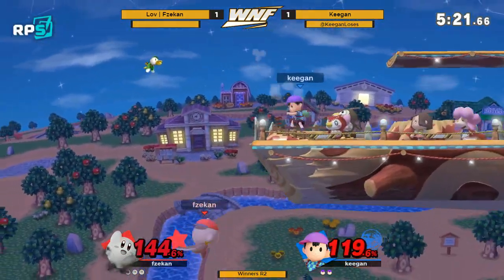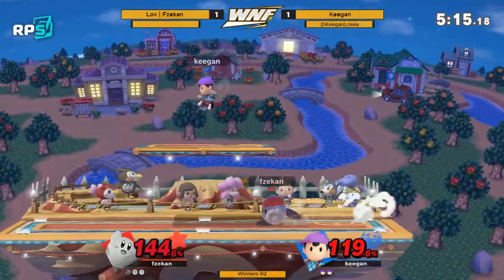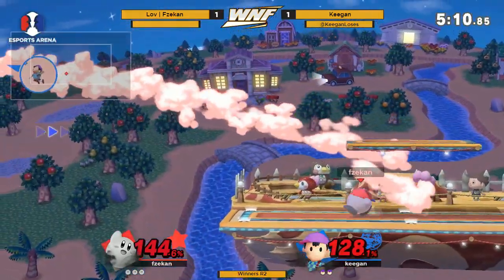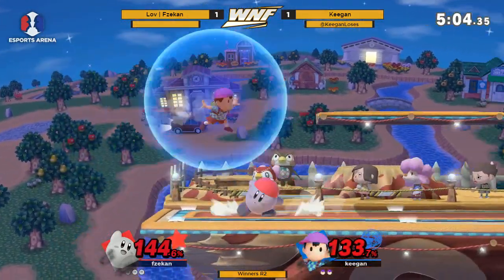For sure. No, I like the stall he's doing on ledge. He's not falling for ledge tricks anymore. He's trying to figure out a way to get back safely, keeping his stock at 144. I've never seen Kirbys played that much, but I'd imagine maybe they do use up B as much as Fzekan is. Yeah, possibly.